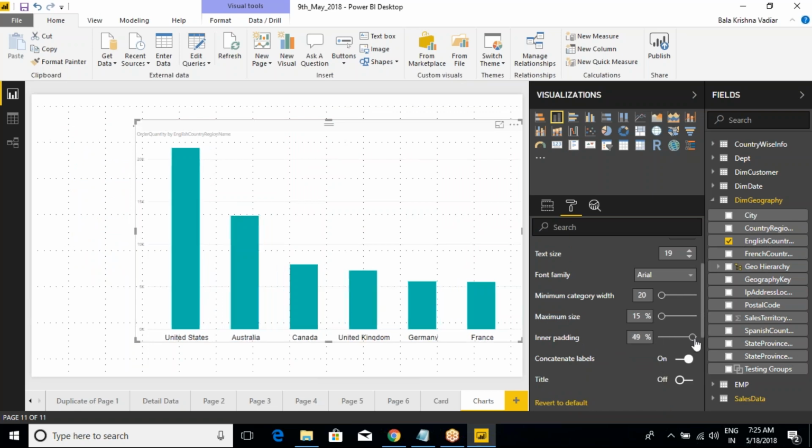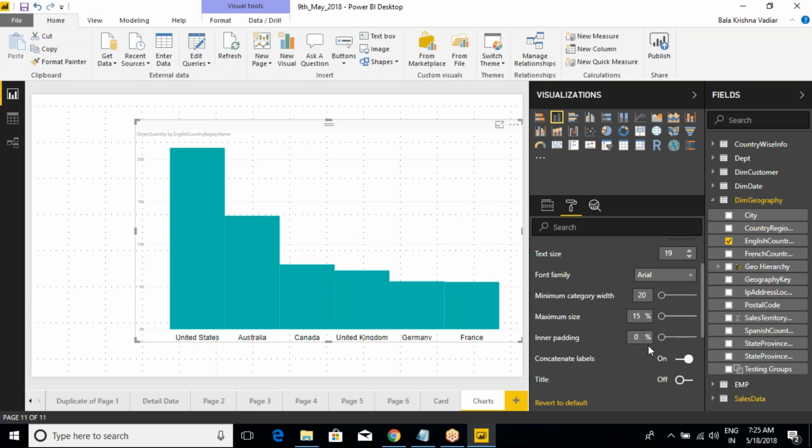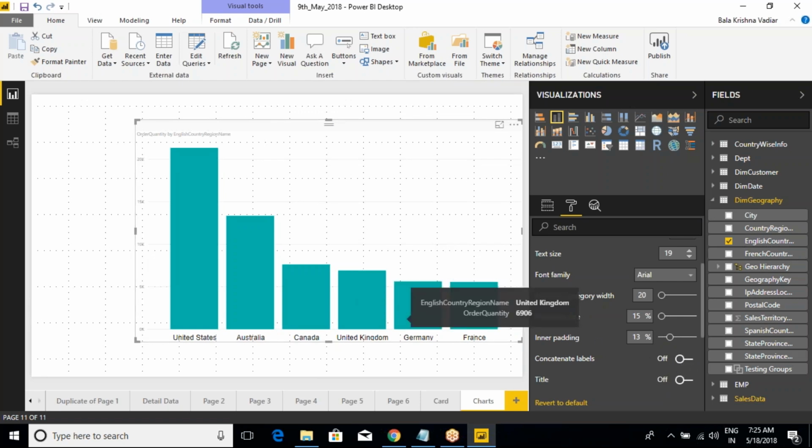See this one, the moment you get more space, the bars are automatically reduced. So this depends on your requirement. If you make it 0, every bar will be merged, something like this. And concatenate labels, you can ignore it for the time being.